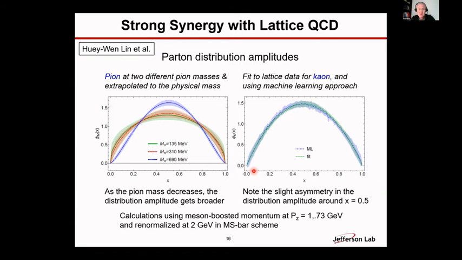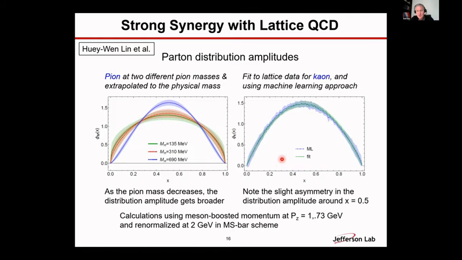One is pion distribution amplitudes. This shows you, again, the strong synergy with lattice, and we might talk about that later this week. It shows that if you start making your quark heavier, the distribution gets more peaked in the center, closer to its asymptotic form. And if you have a light quark or light pion mass, it gets very broad and concave. And that I say essentially here.